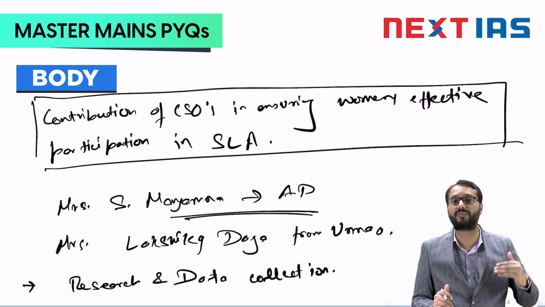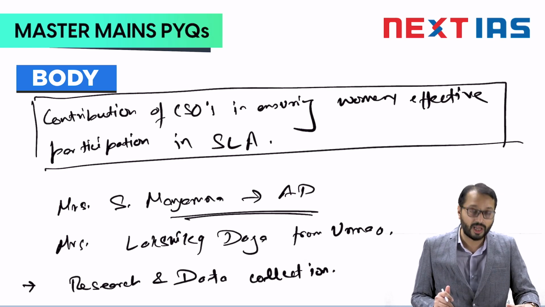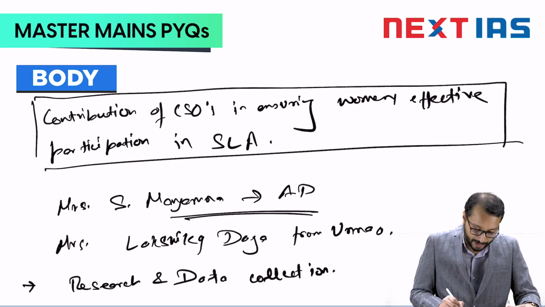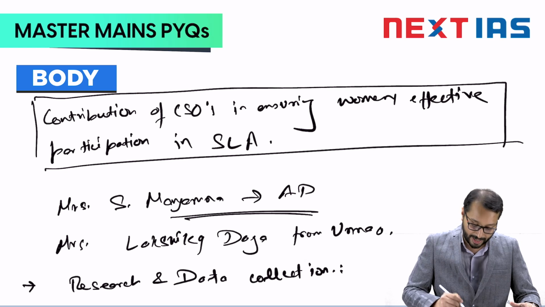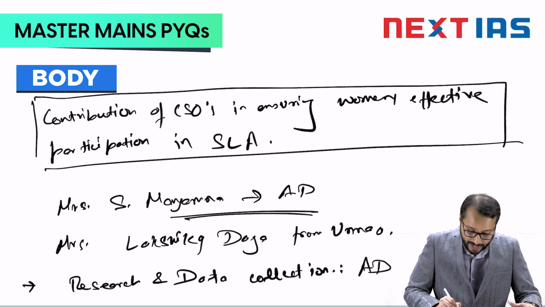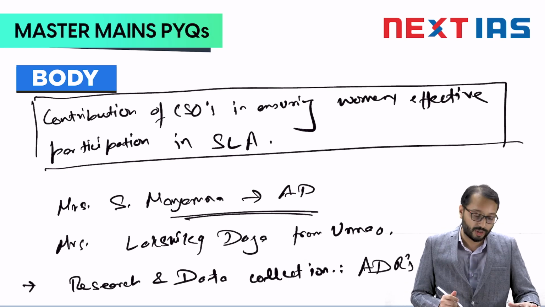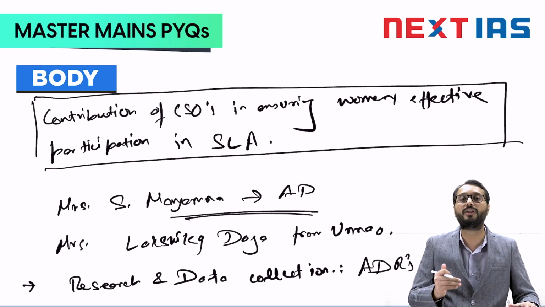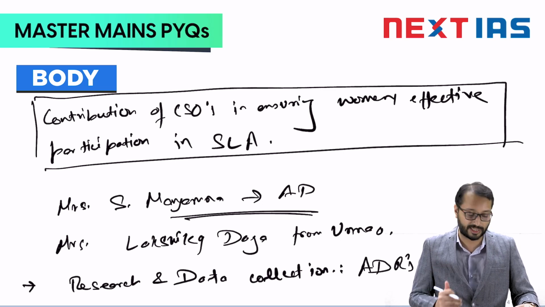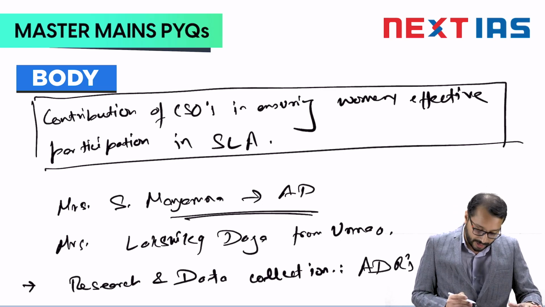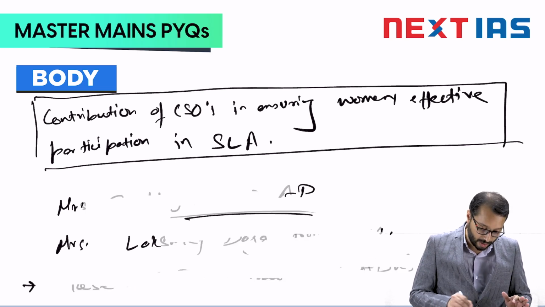So this is one of the most important roles played by various CSO groups, and one of the prominent examples of this would be the research studies that have been conducted by NGOs like ADR, Association of Democratic Reforms, and the National Election Watch. So it has been pivotal in bringing the issue of underrepresentation of women to light in recent times, right? The next point that you can highlight is the role of CSOs in training of women leaders.